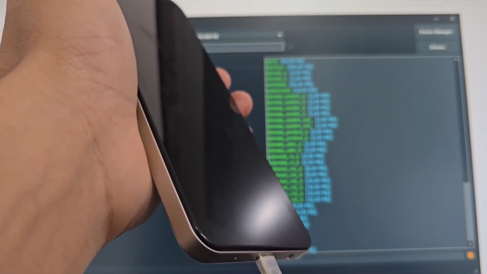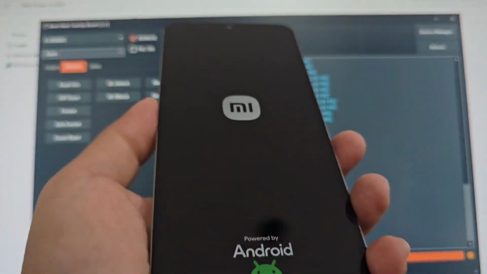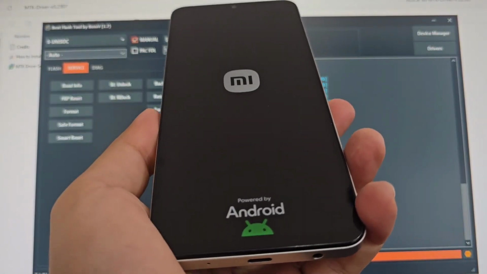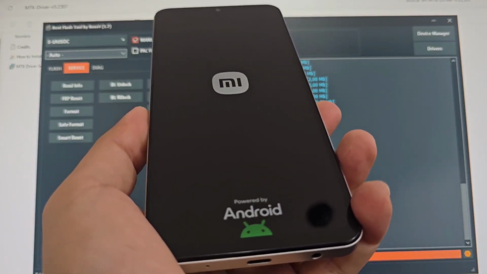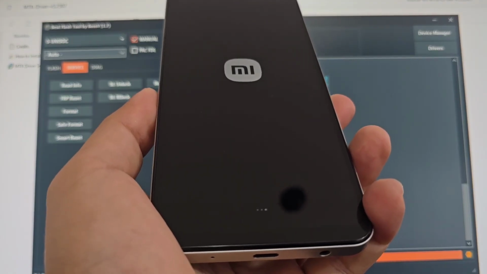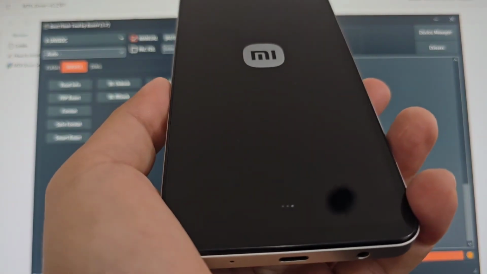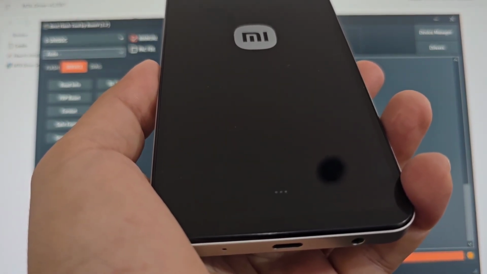We wait for our phone to reboot. Here, it's successful. Reset successful. We've released it. Now what are we going to do? Our phone is now formatted. It's without a Google account, and that's it. Here our phone is. Let's wait for it to take us directly to the home screen. Here, everything you had from the beginning of the video is now completely removed.